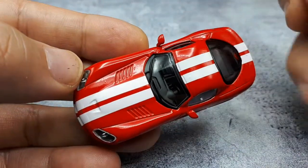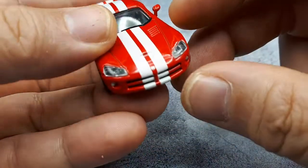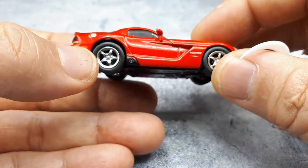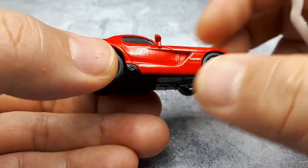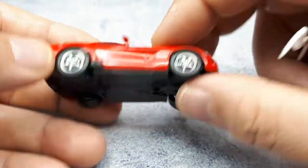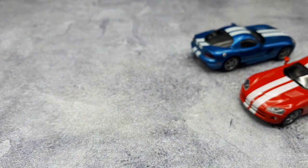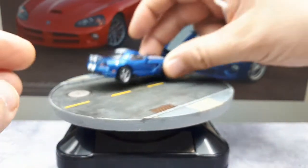Okay, well, yeah, see again, paint blistering. It's very common on red diecast cars from Kyosho to have paint blistering. And again, yeah, no black paint there. Okay, well, yeah, the Viper printing on this model seems to be better all around than that blue one. So I would have to say this red model is actually nicer than the blue one. Yeah, everything else is the same. Okay, well, anyways, it's still pretty nice to have. Two in this case. So let's put these up here.